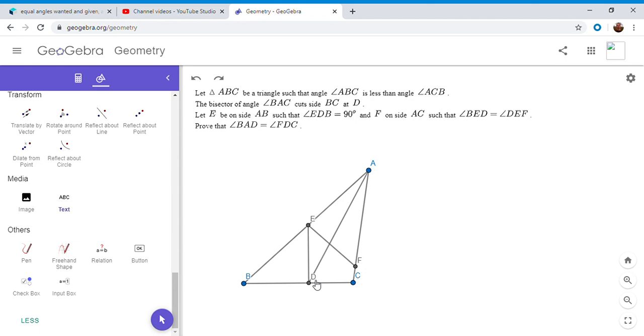We have two angle bisectors that both meet at the same point D. How do we take advantage of that? Both of the angle bisectors also pass through the point F, or both of the angles pass through F. One thing I thought is, what if we try to make them also pass through another point? I'm going to try to construct that point G. If we let FD intersect AB at point G, then both of those angles that get bisected pass through points F and G, and the bisectors both meet at the same point D.